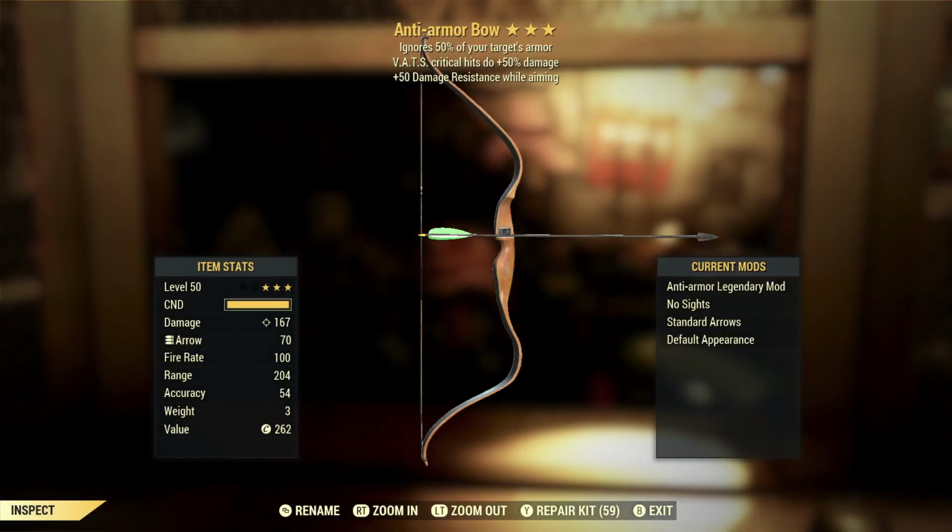And here we've got an Anti-Armor Bow with VATS critical hits doing plus 50% damage and plus 50 damage resistance while reloading. So the bow is kind of like the black powder weapons in that you really want to be getting those one-shot kills to make it useful. Its reload is not as slow as the black powder weapons, so it's a little more useful in that regard. Also, it's completely silent, unlike the black powder weapons, so you can use it from stealth. Both of those things do make it a bit more useful than the black powder weapons, in my opinion.